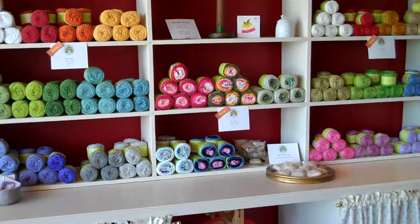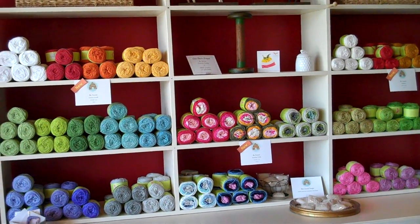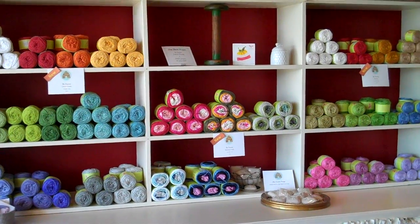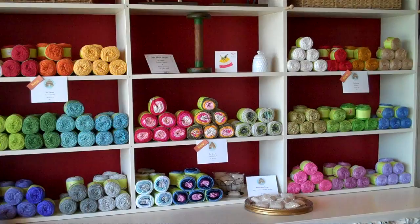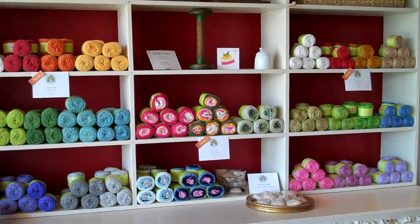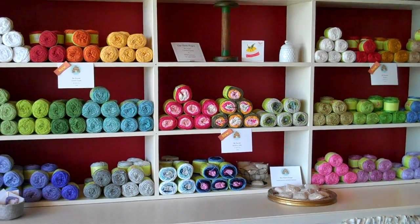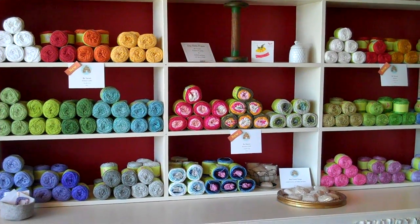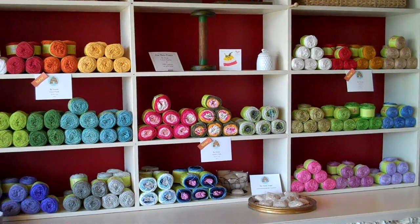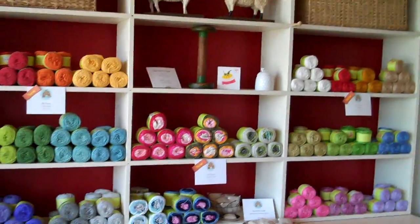It's nice to know where your yarn comes from, and Be Sweet is very concerned with sourcing their yarns directly. It might surprise you to know that about 85% of yarns that are on the market today, commercial yarns, we really don't know exactly which farms, which fields the fibers come from. And so when you are working with companies that do know, it makes for a more ethical product. And it's something that you can just really be happy in knowing that people are paid fair prices for the work that they're doing.